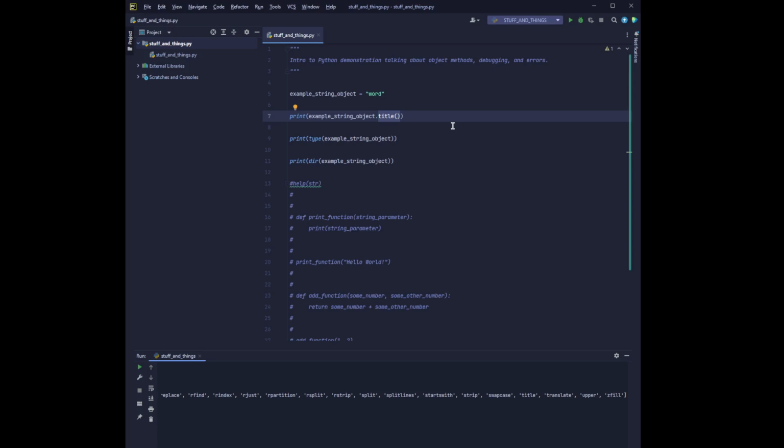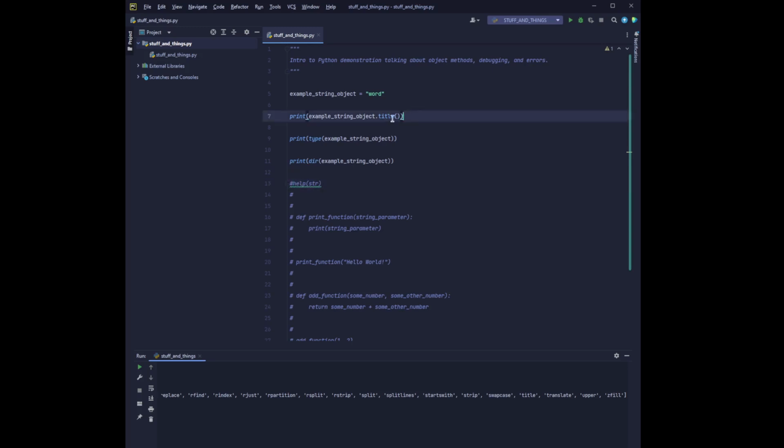I know that sounds obvious, but it is very particular about that. Now, that's the directory command. This is somewhat useful, but all it's telling us is the names of the methods. It's not really telling us what they do. So sure, this is nice to know if you already know what you're looking for. Maybe you just forgot the name of whatever it is, but you know what it does. So that could be helpful.